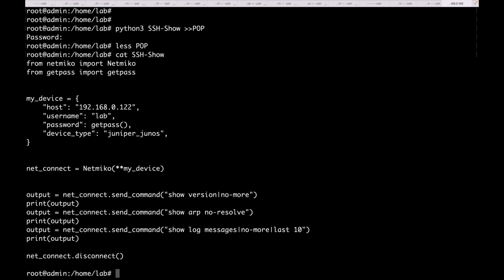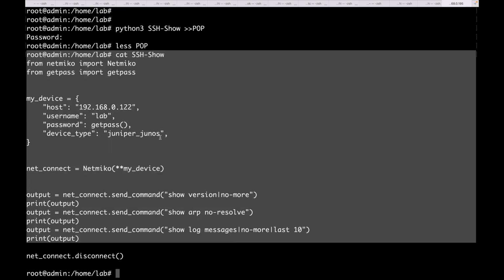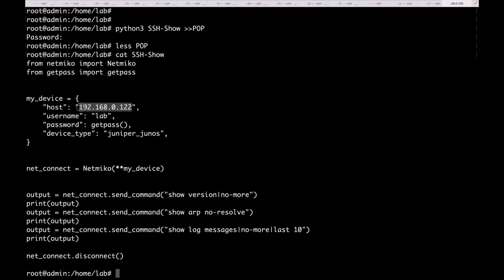Once again, just showing you the script here. You could just copy the script and try to update it with your corresponding device IP addresses and your particular device template. In this case, I'm using a Juniper device. You could just update the device type to your corresponding box and the corresponding commands will be updated.